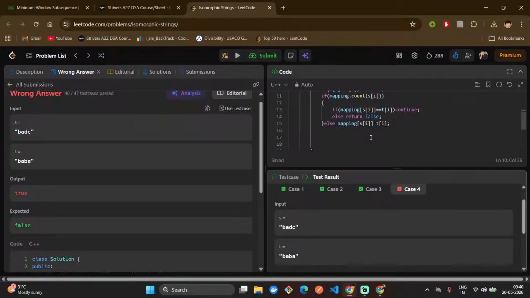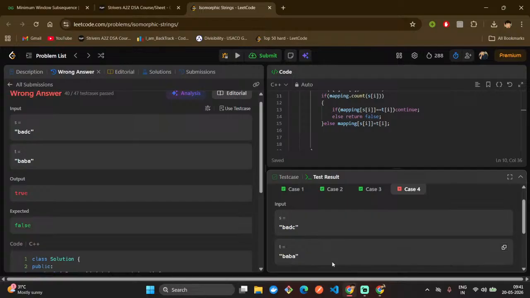Expected false. Why? Why false? Like B should be B, A should be A. Now D should be B. Mapping the D to B. Okay. Got it. Got it.